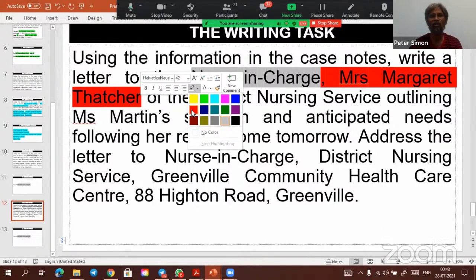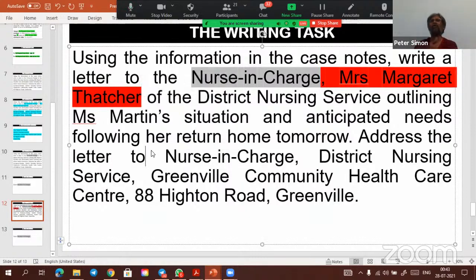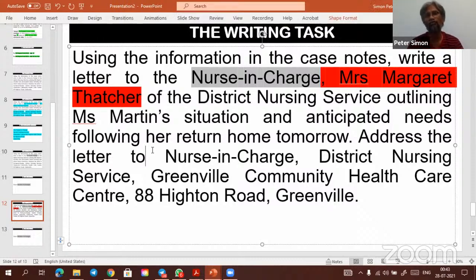So that is danger, red. Means they are not there, I put. That's why red, so that you can understand. It's not there. It's actually wrong because I put it. So if it is like this, then what you are supposed to do? So in the first line, it will go this one, Mrs. Margaret Thatcher. Okay. Or Mr. Alexander Bell. Or Mr. Abraham Lincoln. By the way, anything it may be.